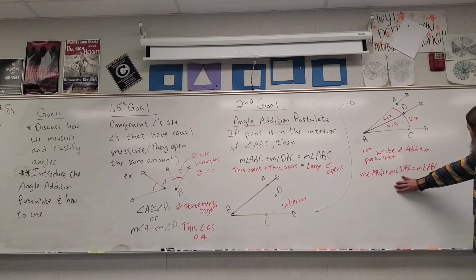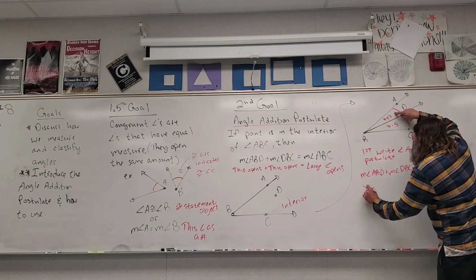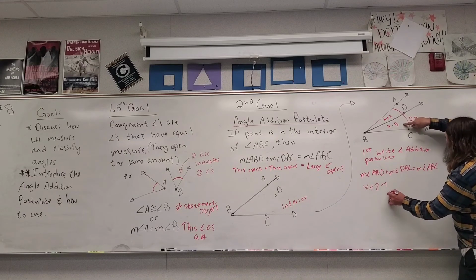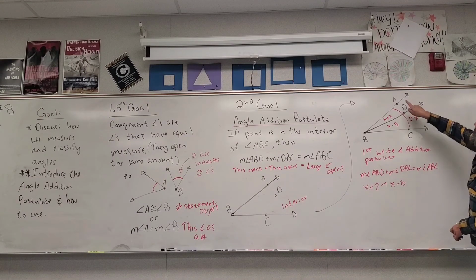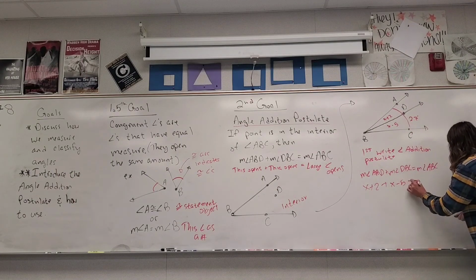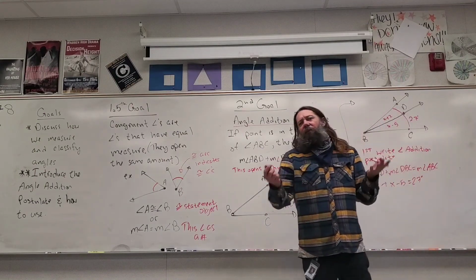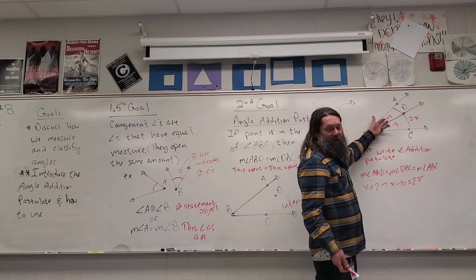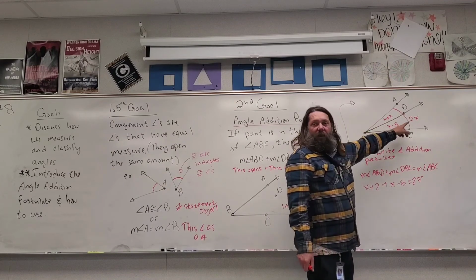So now that we have our equation, I can substitute. So the measure of angle ABD turns into x plus 2. The measure of angle DBC turns into x minus 5. And the measure of angle ABC turns into, oh, I forgot my little circle, turns into 27 degrees. And then you solve. Right, you find the value of x, and you can then use that to find the measure of the angle by plugging it in, find the measure of this angle by plugging it in, and they both should add up to that.